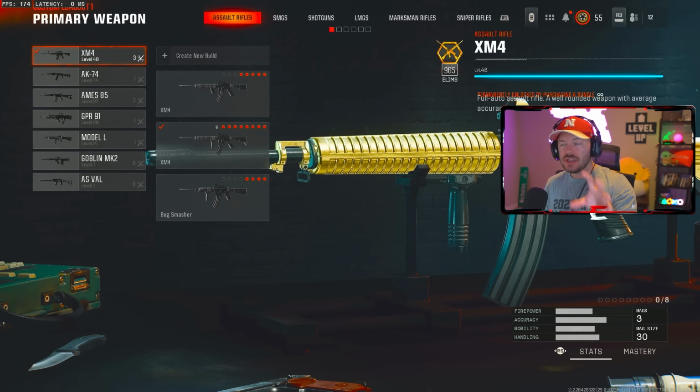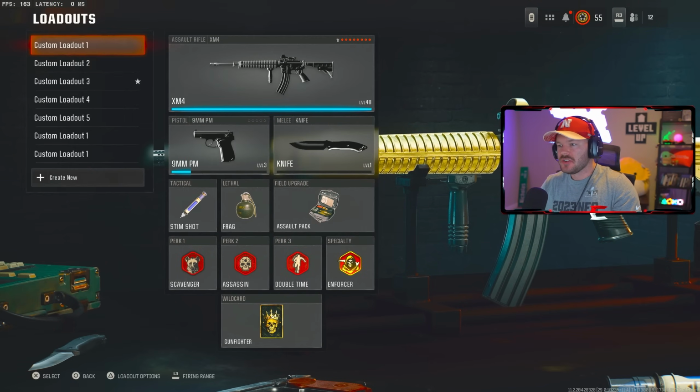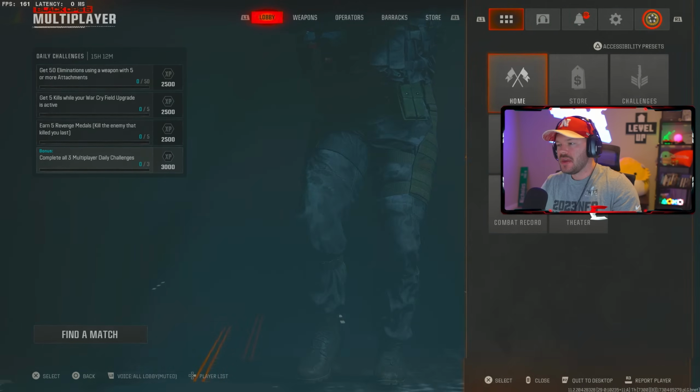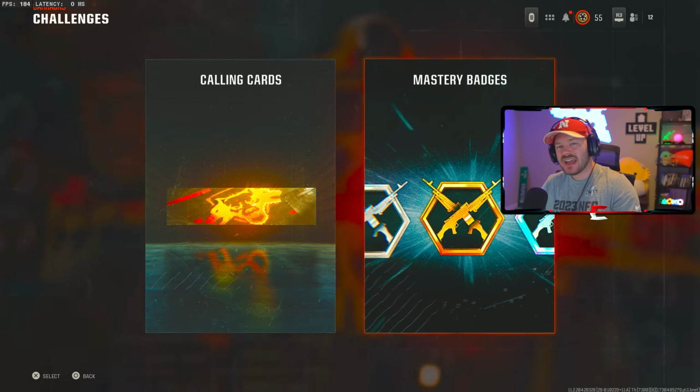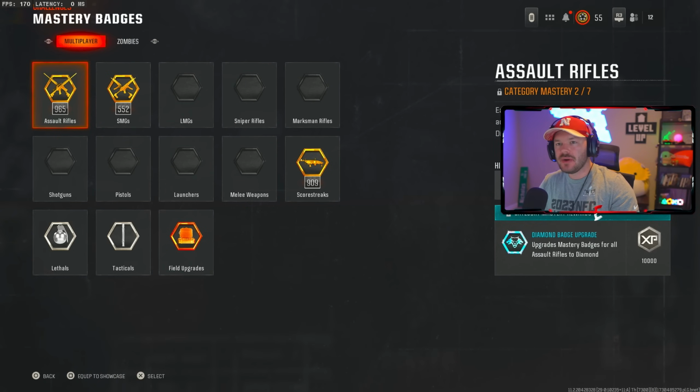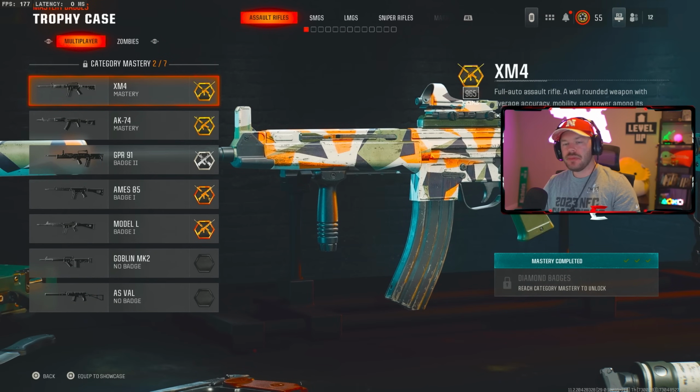So let me show you guys where you can access this, because these badges do give you experience and it does ultimately matter. So we're going to go back here to the main menu. We're going to hit that start button. We're going to go over here to our challenges. We're going to go to mastery badges. And you can see right here for multiplayer and zombies, I basically only use ARs and SMGs. So click in here to the assault rifles, and you can see that based on the guns I've used, we have certain badges.